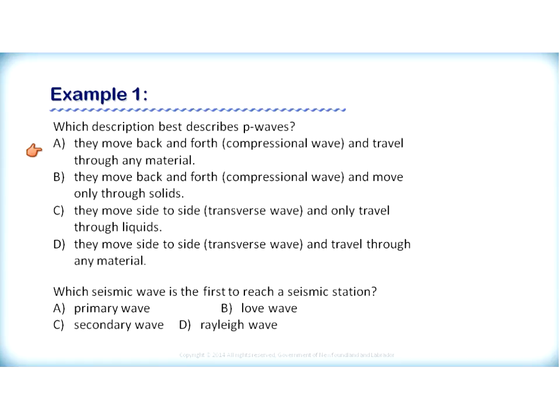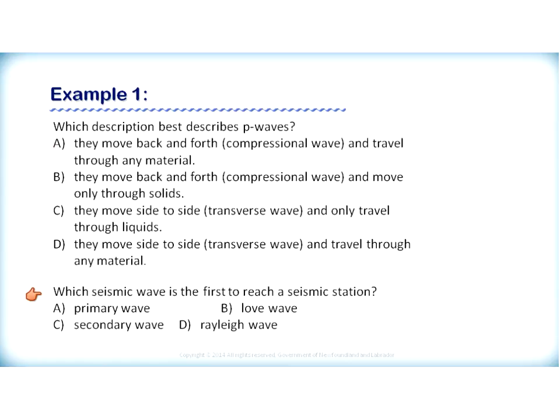Whereas if we look at answer B, we see the same type of answer. They move in a back and forth motion, but they state they only move through solids, where we know compression waves can move through any material, solid, liquid, or gas. So the answer to the first question would be A.